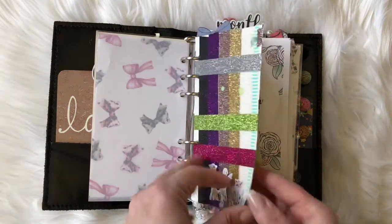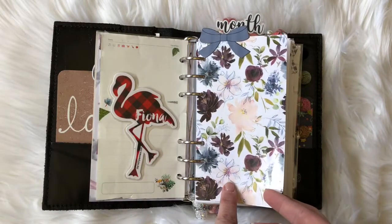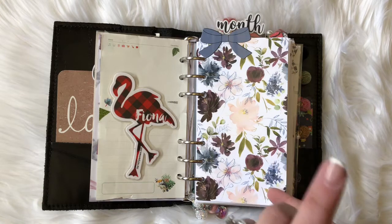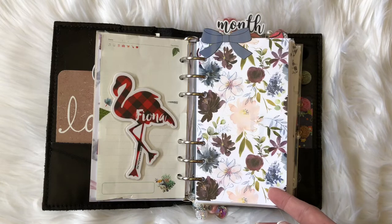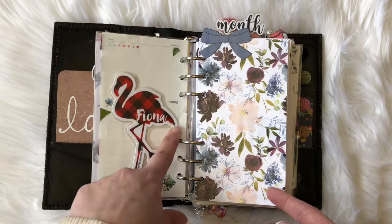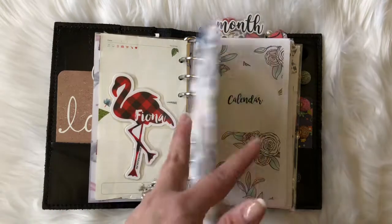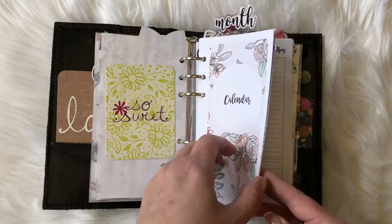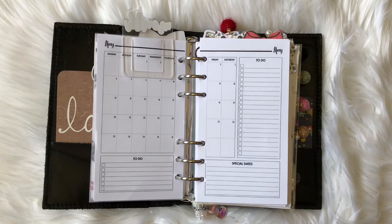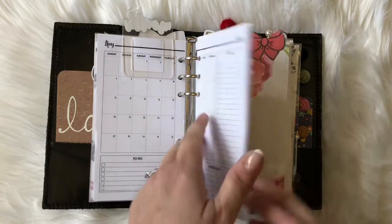Some artwork from Zoe, dashboards from my friend Kim — her shop is called Planned Creations with a K. If you shop with her and need dashboards, use the code Renee15. This is the 1407 Planners Fiona — their logo — and she's just so cute. The next section is a calendar from Lights Planner Action. If you're a member of my Facebook group, Travelers Notebook and Planner Fun, we have a code pinned in a post there.